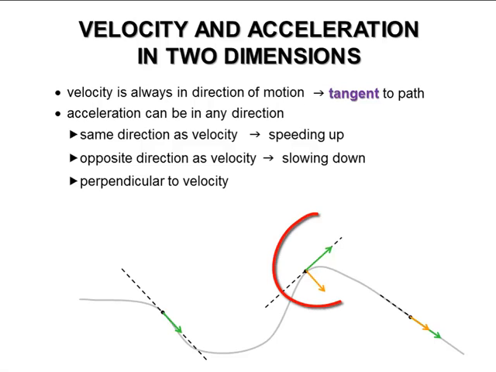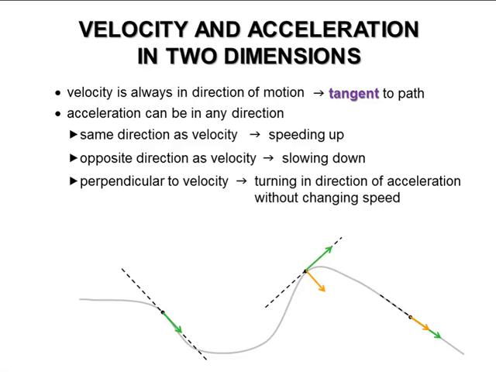On the other hand, in this case, we have a situation where the acceleration is perpendicular to the velocity. And by the way, you can't look at these pictures of the velocity and tell from that alone what the acceleration is going to be. This is something I'm adding that you'd have to know from other information. But in any case, here we have an acceleration that's perpendicular to the velocity. And if you remember, in that case, the object is turning but not changing speed. So in this case, the particle is turning to its right because that's the direction of the acceleration.